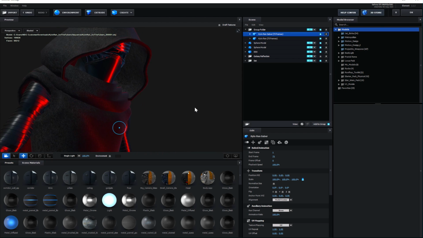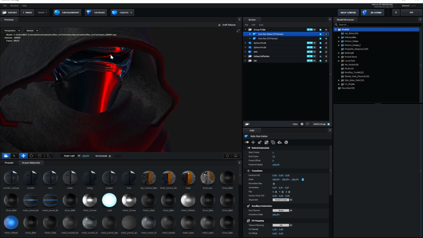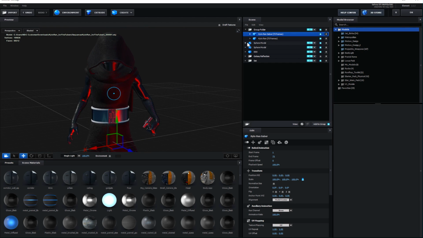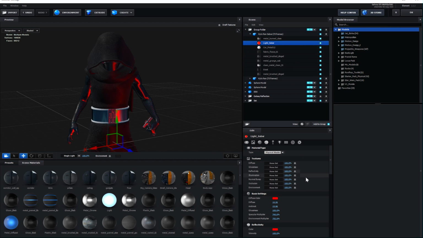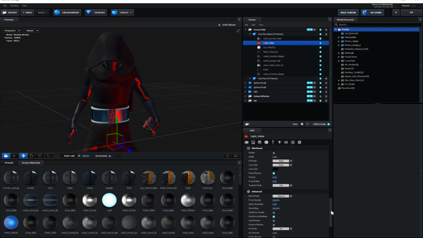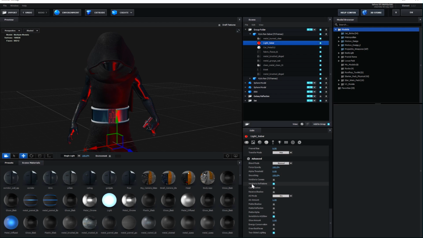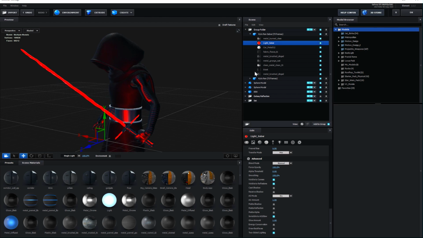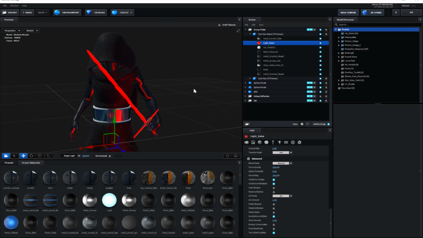So if you look at this, you may be wondering, how did you get the saber glow in there? You can actually kind of see his lightsaber right here. And how I did that, we can actually see this. He actually did have a lightsaber on him with the model, except I disabled it, but I put visible to reflections. So I turn this on. This is actually what's casting that light.